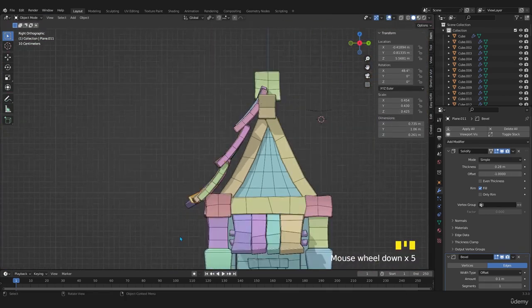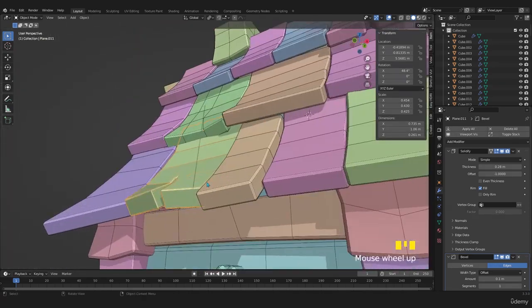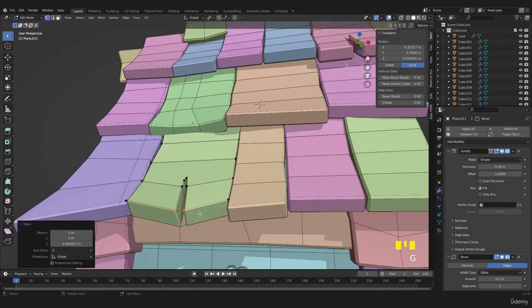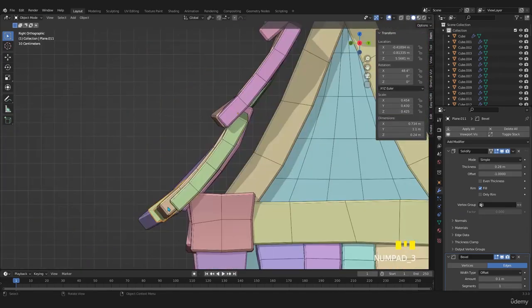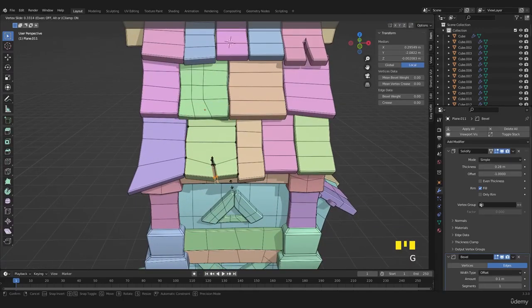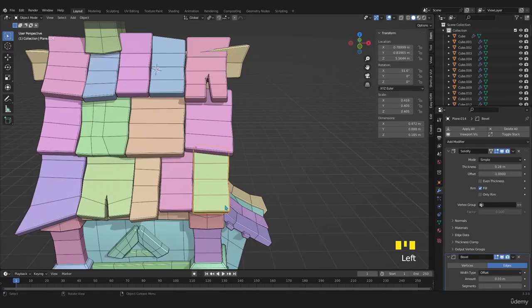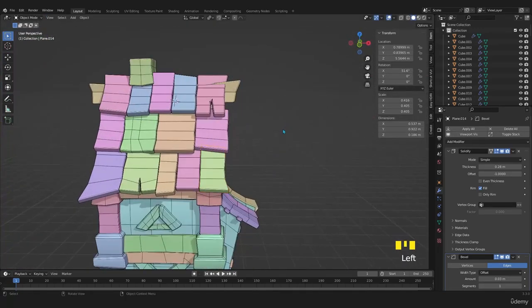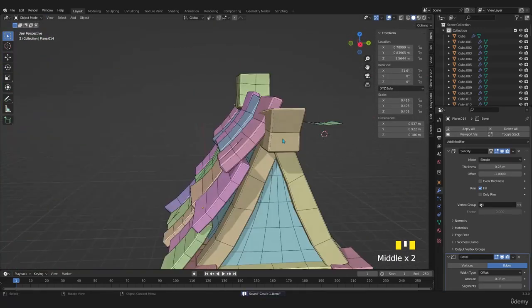Let's move this. Okay. G and we push those down a little bit. Okay. Or maybe GG and move those here. So let's take a look here as well, and I think it's really good.